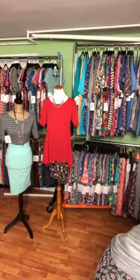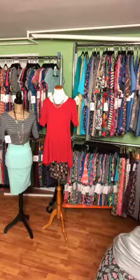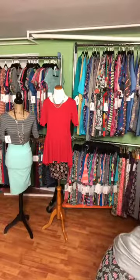So the first thing I want to address is that I get a lot of people who say the Cassie is more of a springtime or summertime piece. I can't wear Cassie, it's too cold outside. So that's going to be the first thing I'm going to address, because let me tell you, Cassie is good all year round. I personally wear the Cassie. I mean, I would wear Cassie 7 days a week if I could. I mean, I can. I probably wear it more than I should. But I just love it so much.